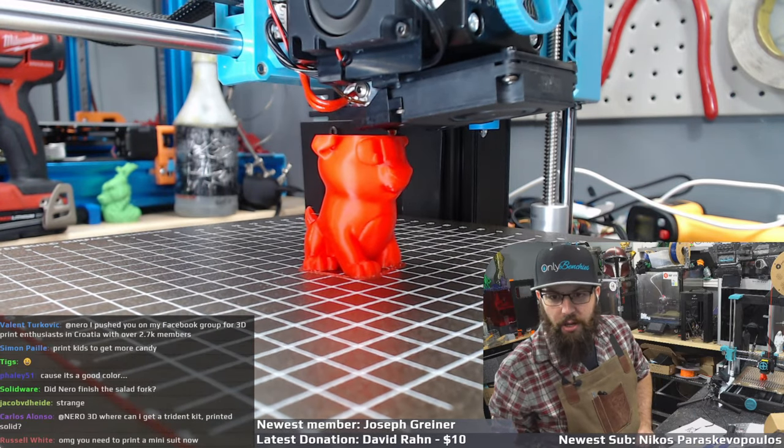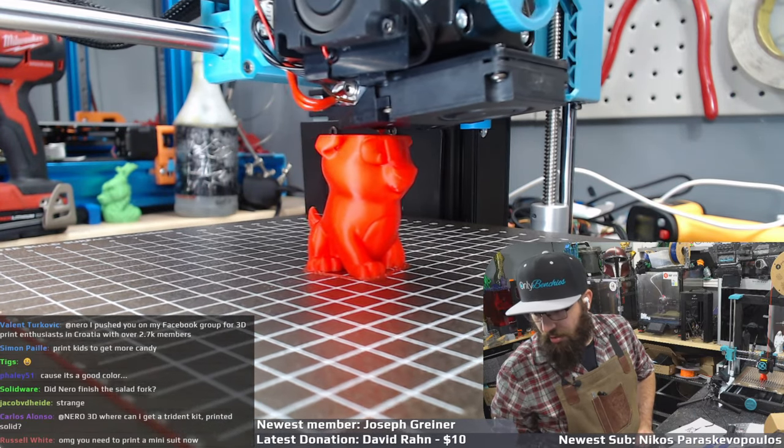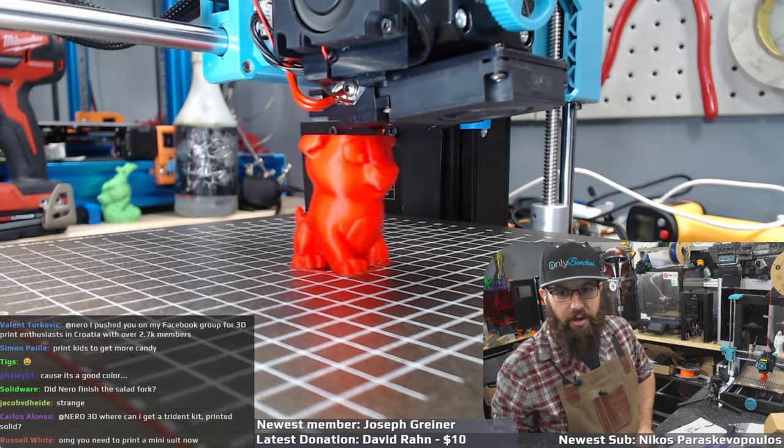Print Solid. Yeah, you could probably get a Trident kit at Print Solid if they have them in stock. I mean, I'm trying to remember. I was there Monday.